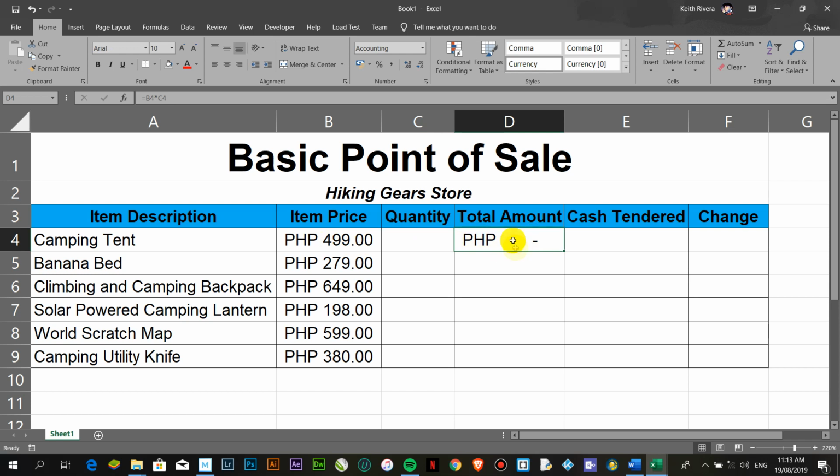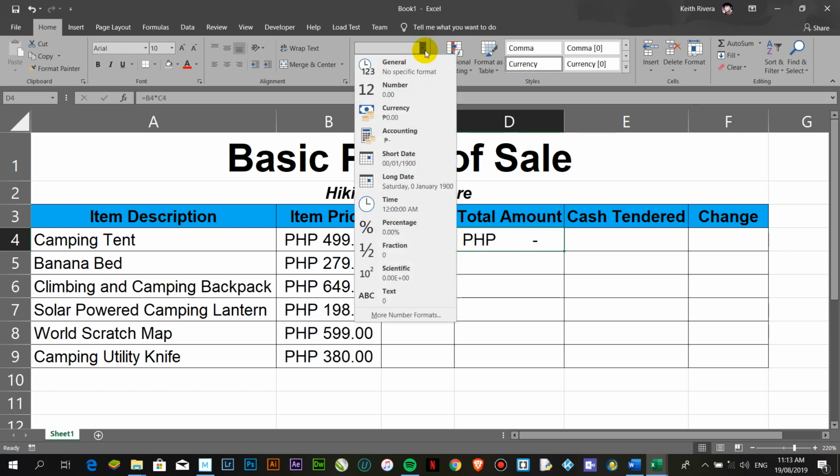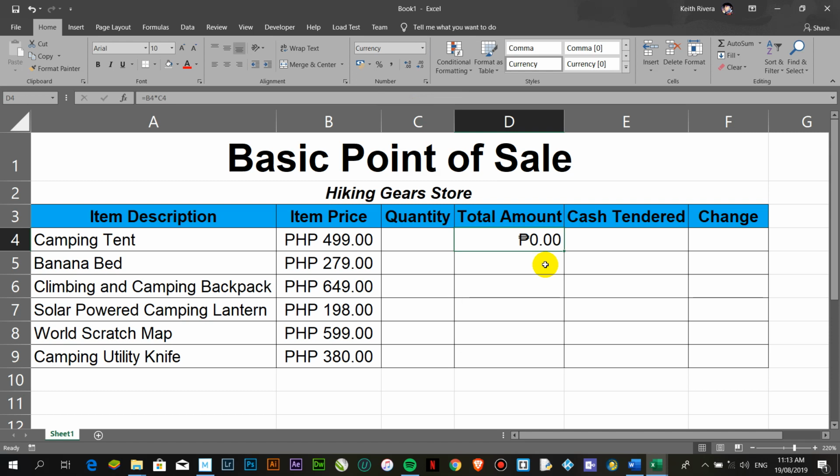So I'm just going to change the format for this one. Instead of accounting, I'm going to change this one to currency. There you go. I'm using Philippine peso in here, so you can change that one to use dollars. It's up to you guys, whatever you like. Now, if you don't want to copy and paste all the formatting as well as the formula downwards, you can just click on this area and drag it downwards. There you go. Or you can just simply hover your mouse over here, then double click.